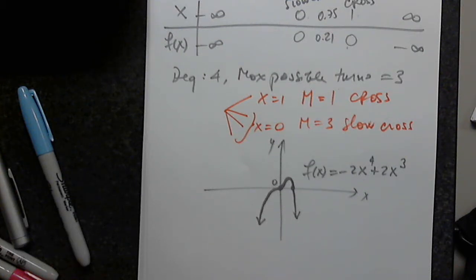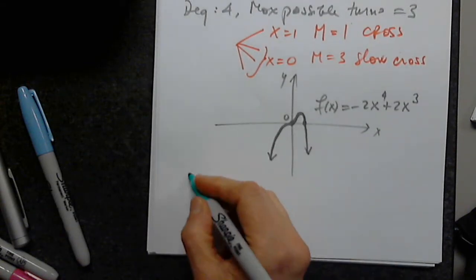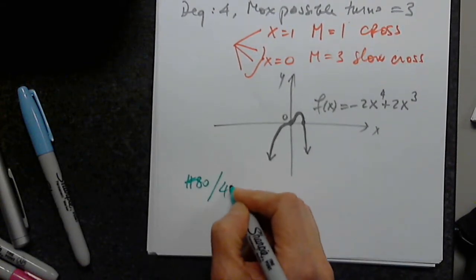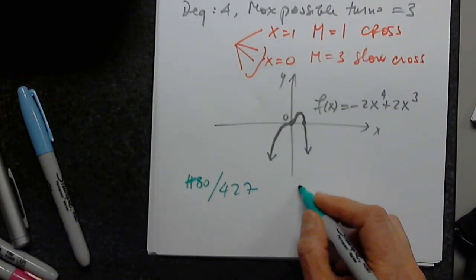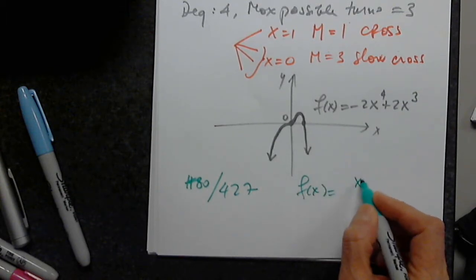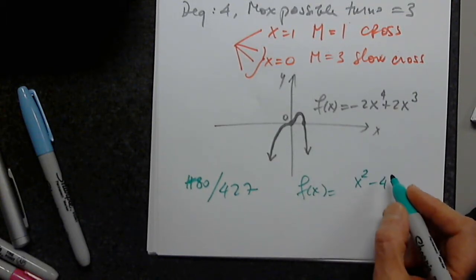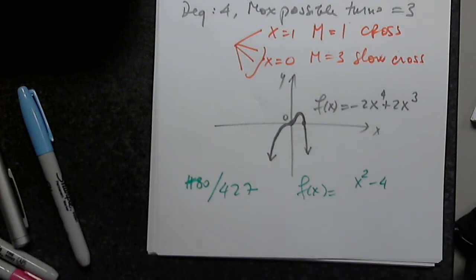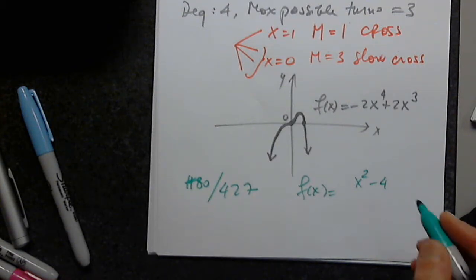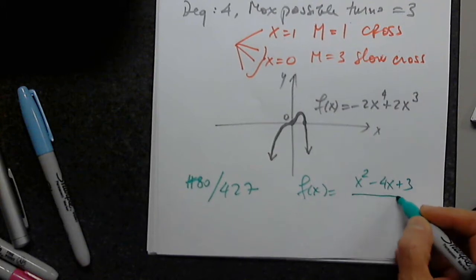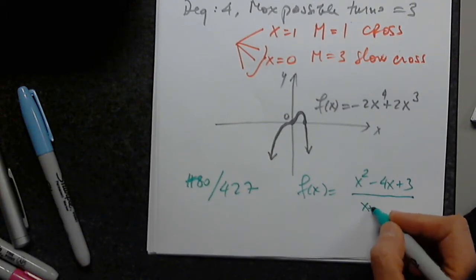Ah, yes, problem 80 on 427. And we have f of x, which is x squared minus, oh no, it's type 1. I'm sorry, I have to choose another. We can do type 1, work our way up to type 3, right? But I still want to work on some more problems today. So that's the review day.